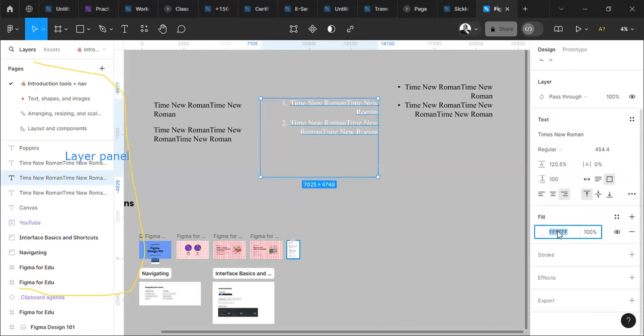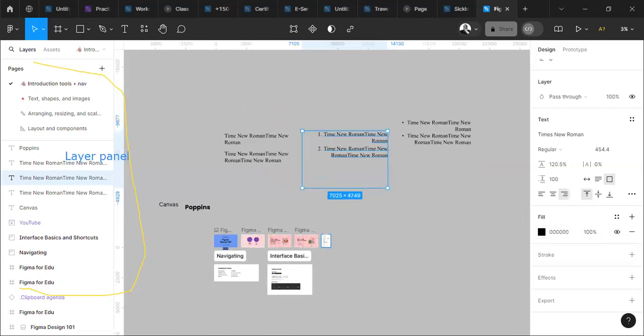And if I want to change it back to black, 000000, that's six zeros. And back to black. So those are the color codes for white and black. We don't normally keep color codes in our head, but I just always like to know the color code for black and white. Sometimes if I'm using grayscale, I use D5 for that. And it turns my text to gray, but gray on gray does not make sense. So let's go back to black. Yeah, black makes sense now. So that is for this fill color.